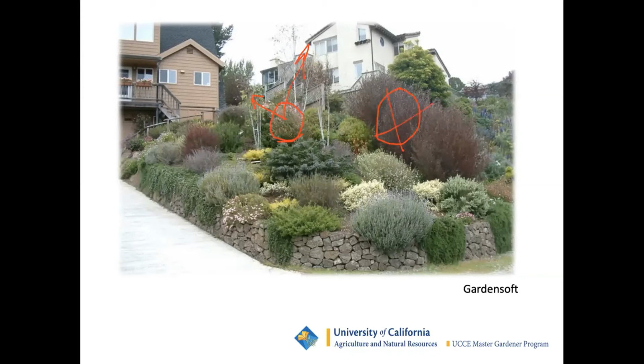But also, I would love to see a little stone pathway or stepping stones or something in here that would not only make it look really cool, but also allow the gardener, the homeowner, to easily access all these plants for maintenance, right? You could step right down through your garden and make it easy on yourself. And I think it would not only add a really nice element, but it would definitely make it more fire resistant.